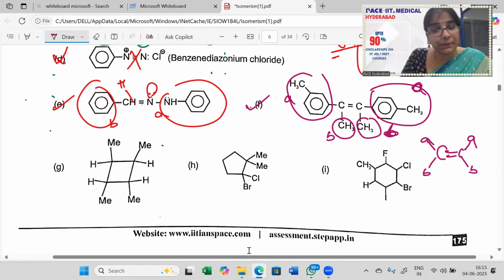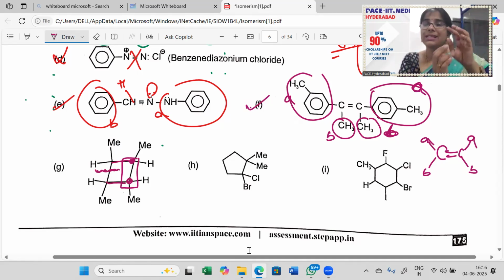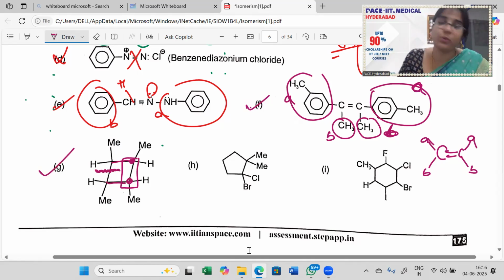So then what about my G part? G, is that showing or not? Check out the restricted sites. These are the dots which I'm showing there. Methyl with hydrogen, methyl with hydrogen. Yes, methyl and hydrogen are two different things. And here I am coming, here I can see a difference. See, this is a cyclic structure. When you go from the site, I have a site here. From the site I'm moving on, from the site I'm moving on. When I move on to both the sides, if I encounter one carbon, then geometrical isomer does not exist. I'm not encountering one carbon here. I have this bond breakage here. So therefore, G also will be showing.